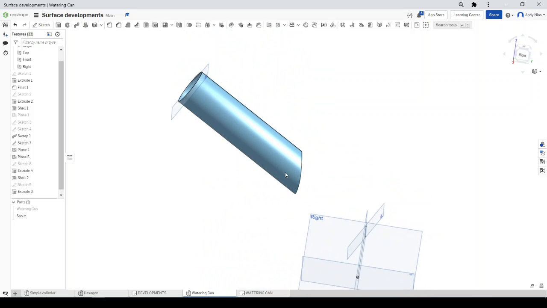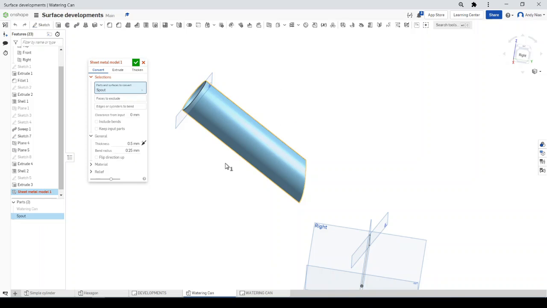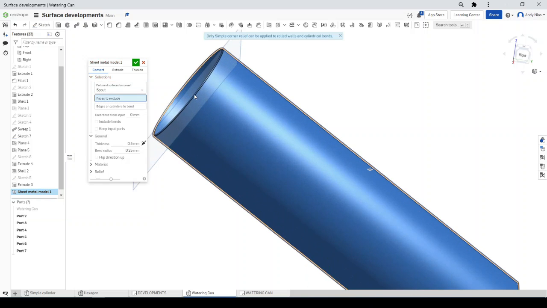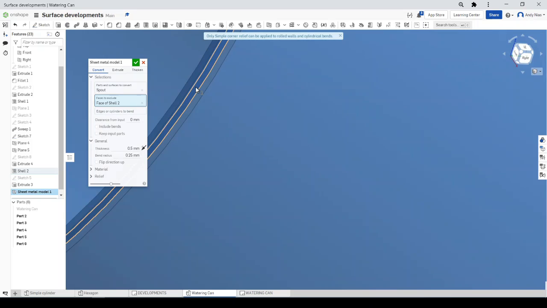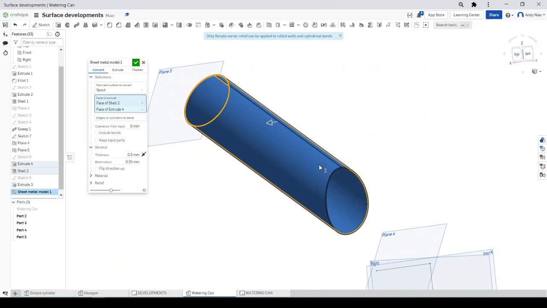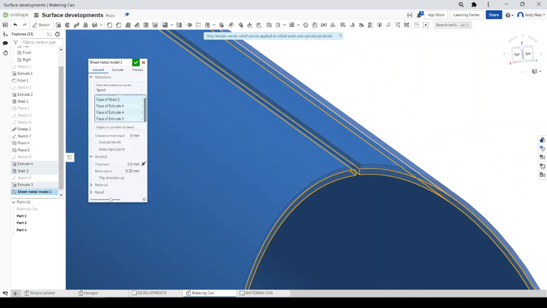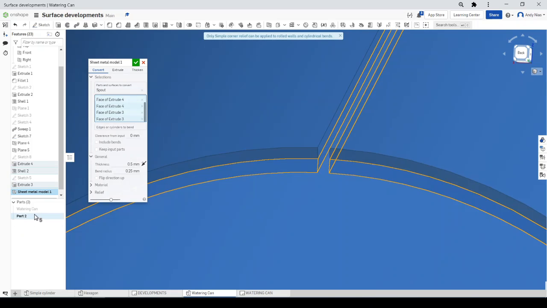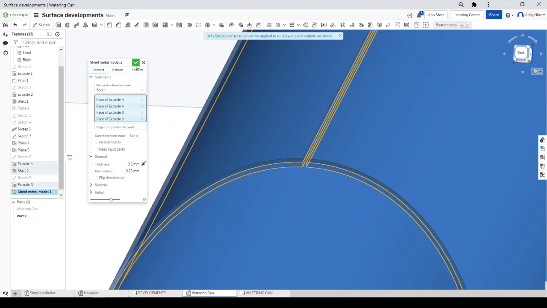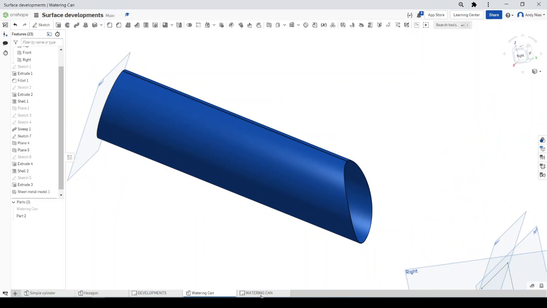So next we need to go back to our previous example of the surface, sorry, sheet metal model conversion. So we're going to select the parts. I'm going to remove the faces I don't want, which is the inside face, the end edge face here, and the inside of the slot that I've cut on both sides. So I should now only have one part here, which is this outside surface. So that's grand. Okay, and there it is. There's my spout. Now, so same process as before.